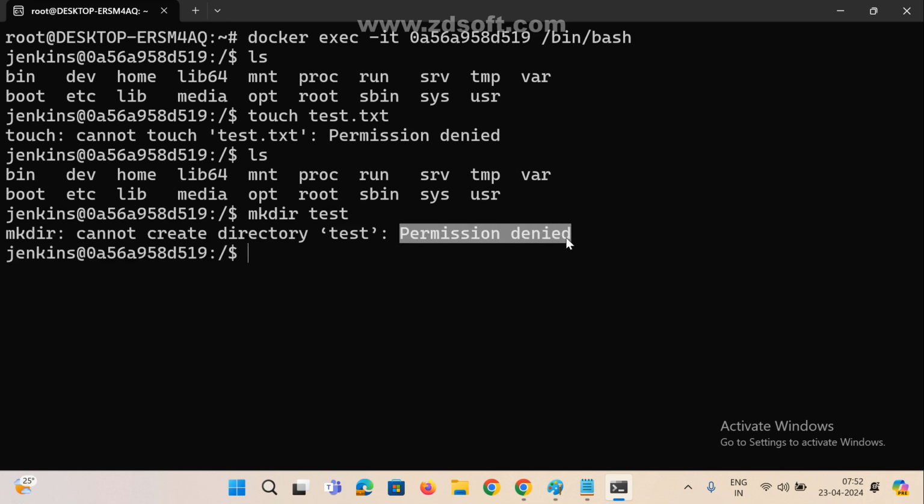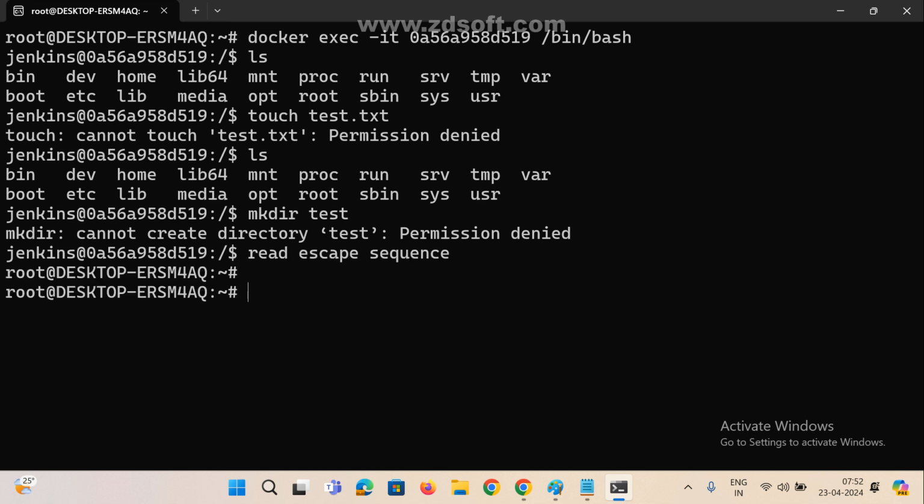Now what I am going to do, I am going to add the root user. I am adding USER root in the Dockerfile. I am going to add USER root. Now try how it will work, whether we get the same error or we are able to create files. We are providing some permissions. Ctrl+P, Q.